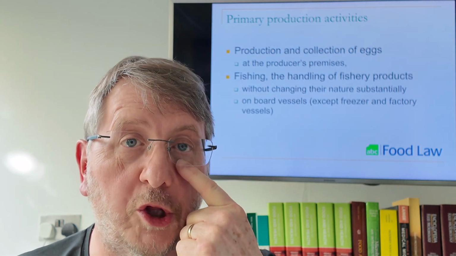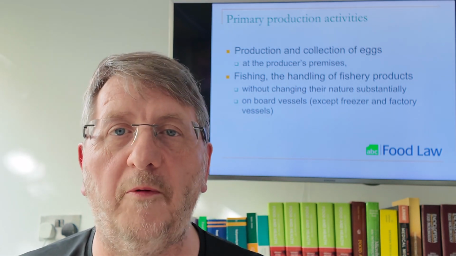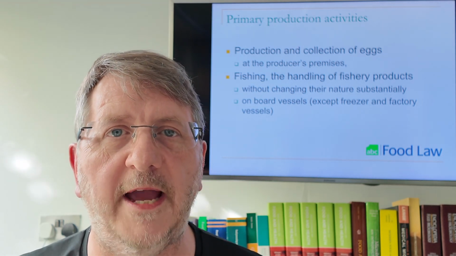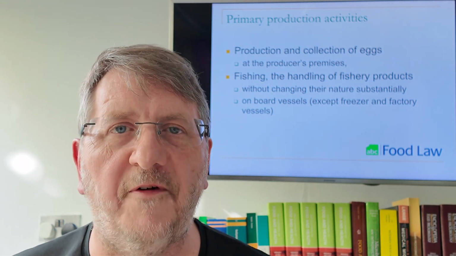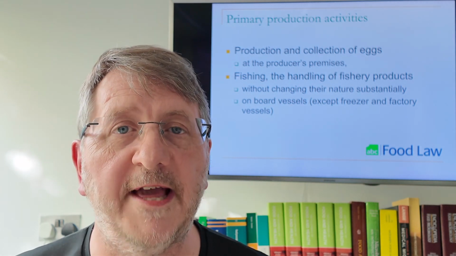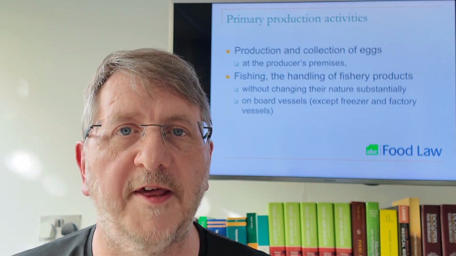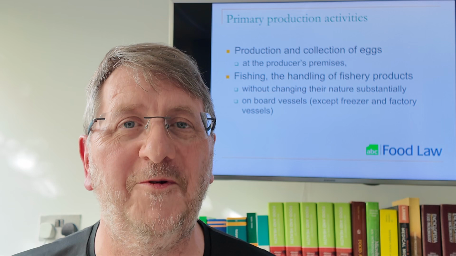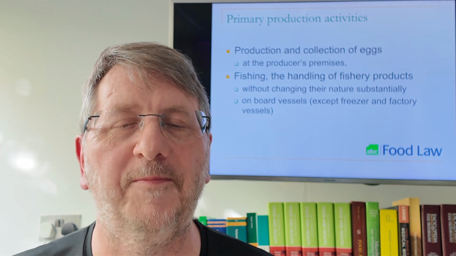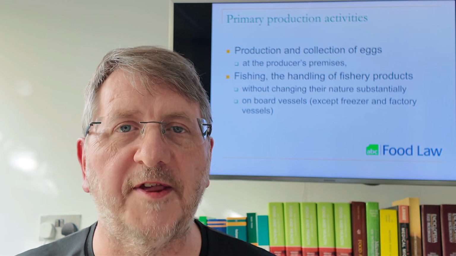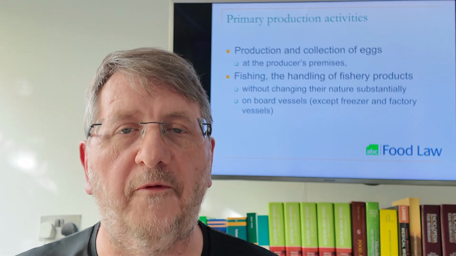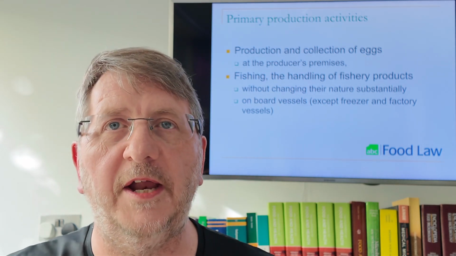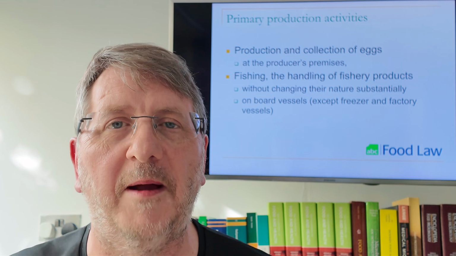It might be the collection of eggs. With eggs, if you're a farm or just a small business and you've got a few hens, you have a few eggs which you're maybe selling at farm gate, that's primary production, that's fine. However, if you're supplying those eggs to retail establishments, then they need to be Class A eggs to do that. It's a marketing standard, and there'll be a video on marketing standards and the food standards criteria on the online website. But basically, once you've got a Class A egg, Class A eggs can only come from approved establishments. So the approved establishment I'm referring to here is an egg packing station.